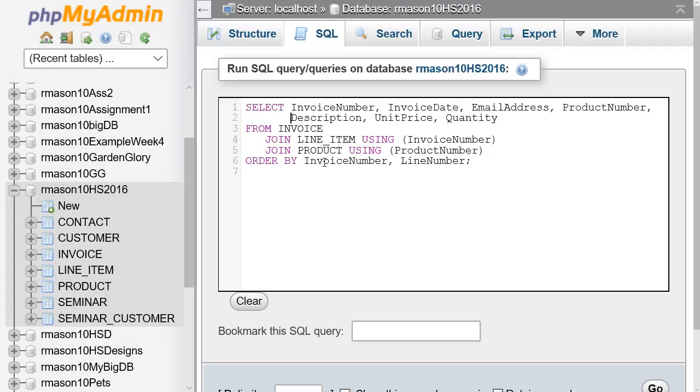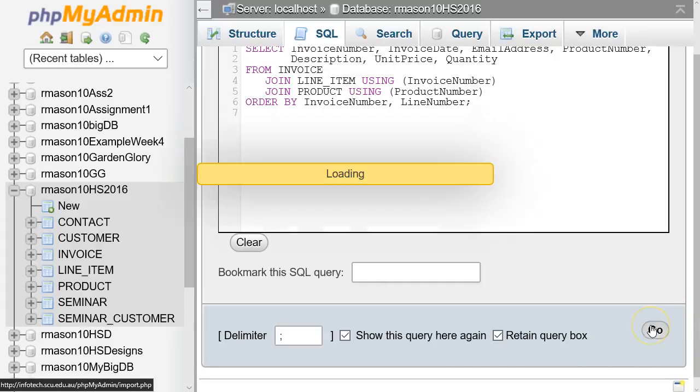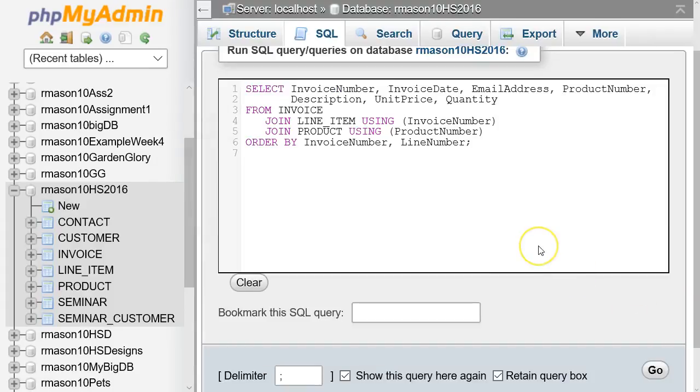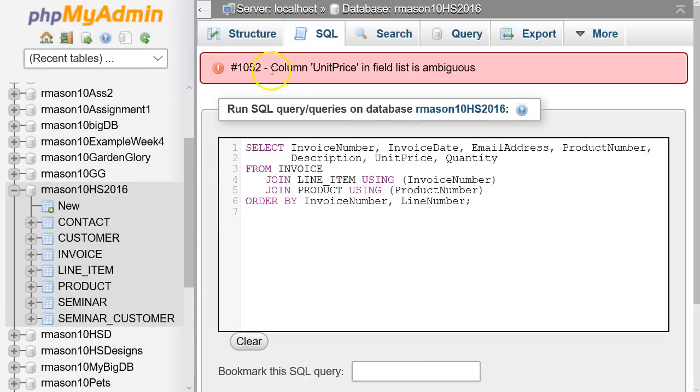Okay, now this is great, but if I press go, I think this is going to cause me some problems. If it doesn't cause me some problems, it will in some database management systems. But let's see. Okay, now it's saying that the column unit price in the field list is ambiguous. Now that's because that unit price is in both of those tables. And so what we need is to identify that we want it to come from the line item table.